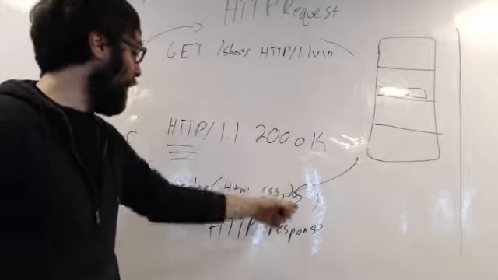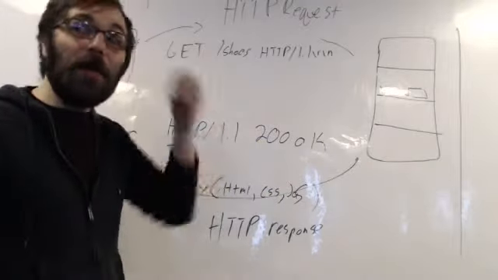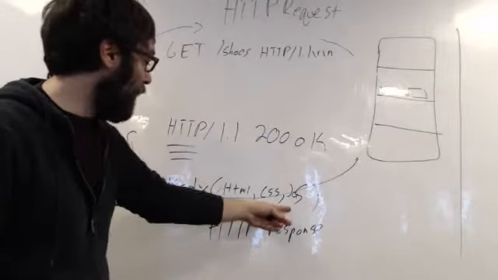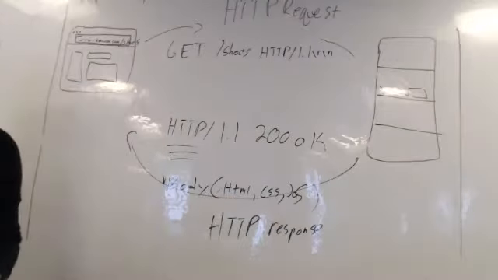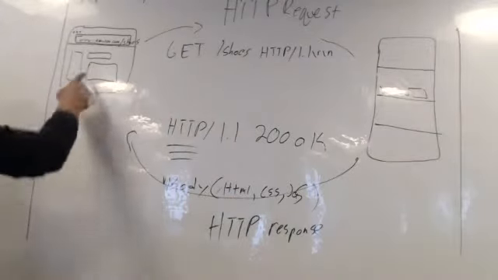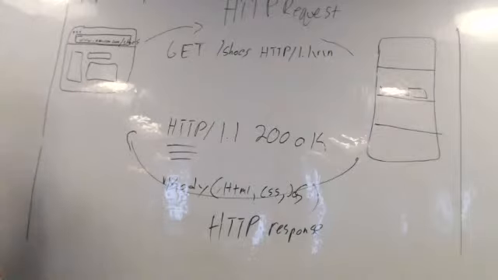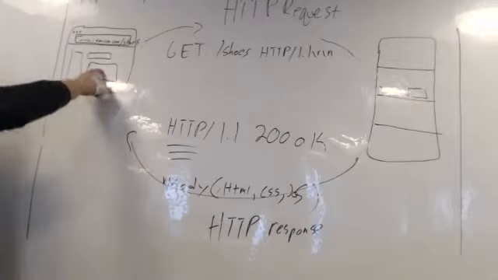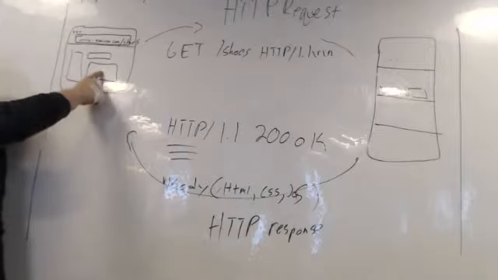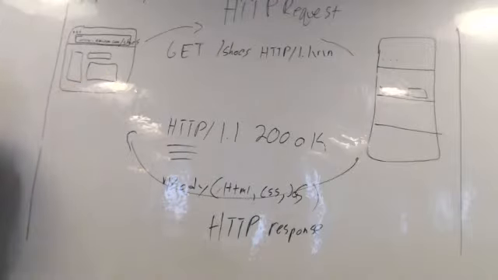So 200, okay, then a bunch of headers, maybe a bunch of metadata we don't really need to worry about right now. And then at the bottom is all our HTML, CSS, and JavaScript. The browser knows what to do with that stuff. It knows how to take HTML. We're going to learn how to write HTML and CSS today, or at least get started with it. And it knows how to go through all that and turn it into my page of shoes. Cool? All right, are there any questions about that stuff?